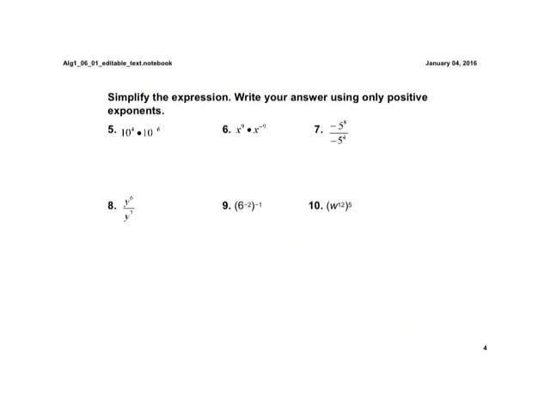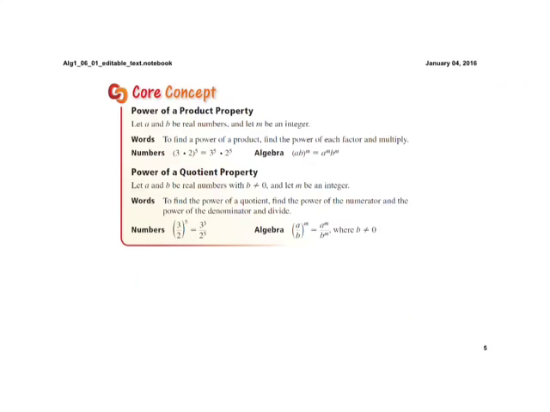Okay, pick a couple of these out. Try a few. We'll go over them in class. We'll go over the answers, but see if you can complete a couple of these problems. If you get stuck, go to the slide before. See what you can do here. We'll move on to our last 2 properties.